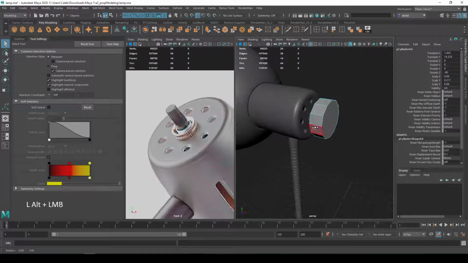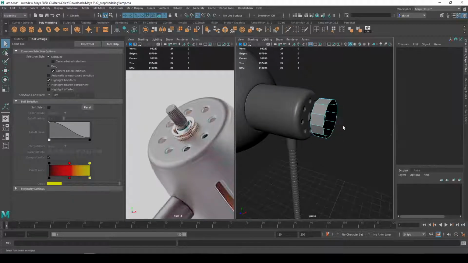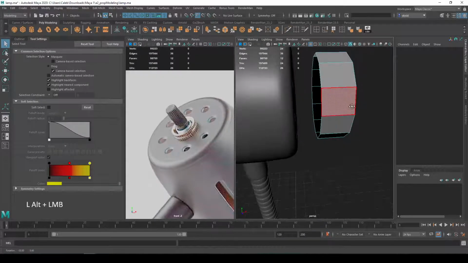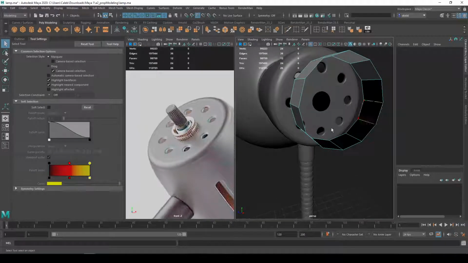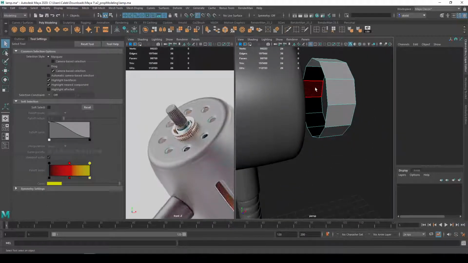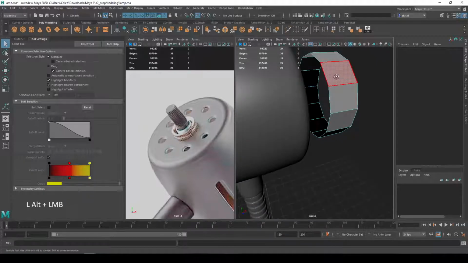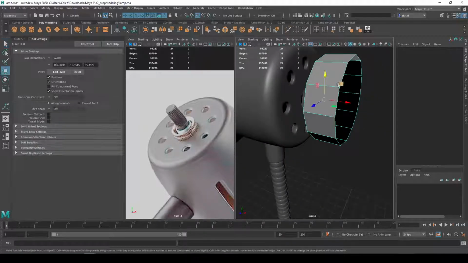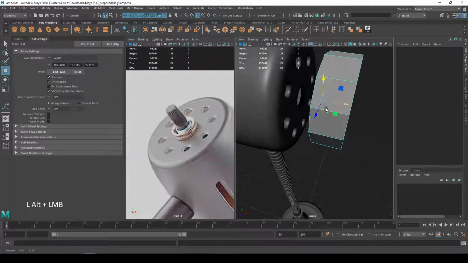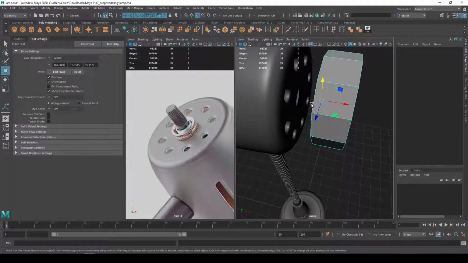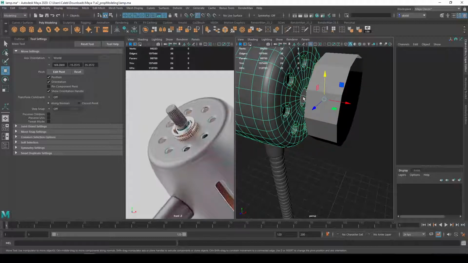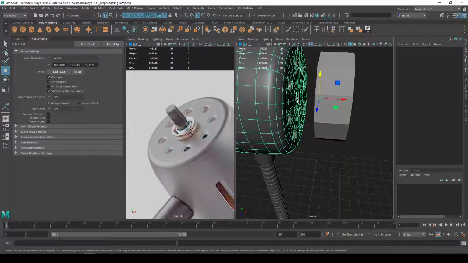Before I do anything else, let's go ahead and delete both of these sides. It's just like a lot of these other pieces, I don't need to have that completed hole. Like I don't need to close off that hole. Sometimes you do, but in this case we don't, because we don't actually see that completion. And so what I'm going to do is go back to object mode, have that pivot point right there, and I could snap it. If this was a closed hole right here and I had a vertex here, I could snap it right onto that center.